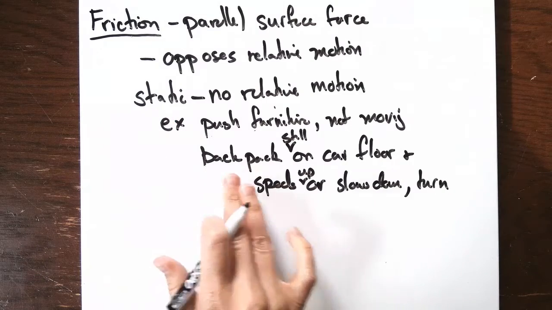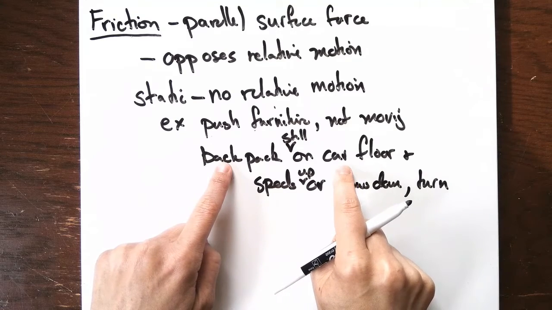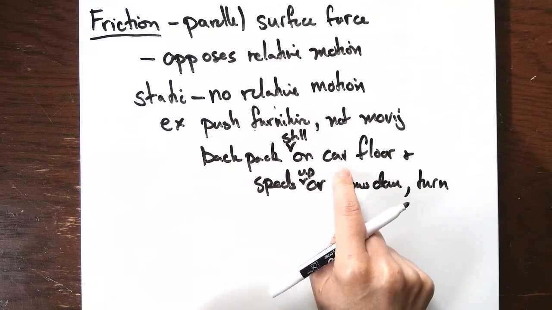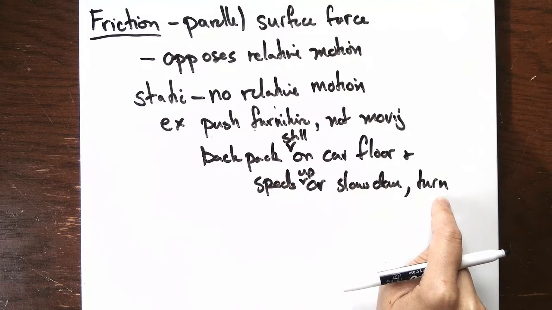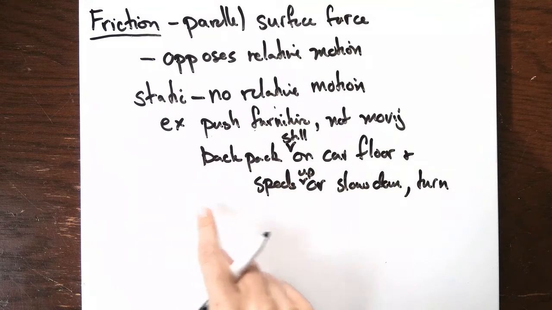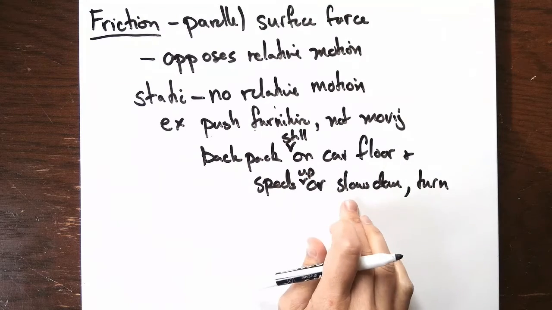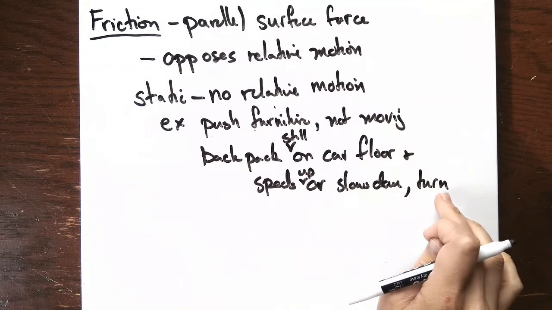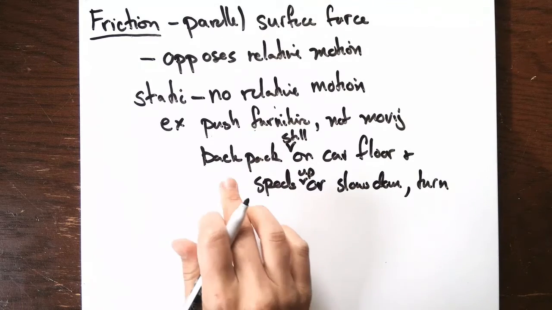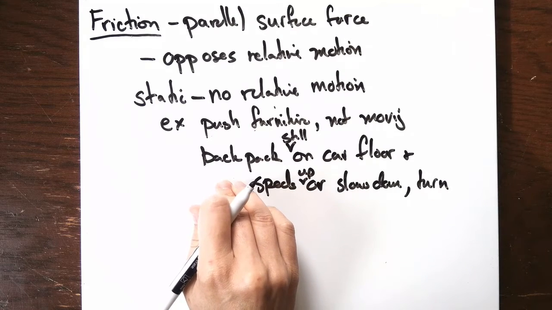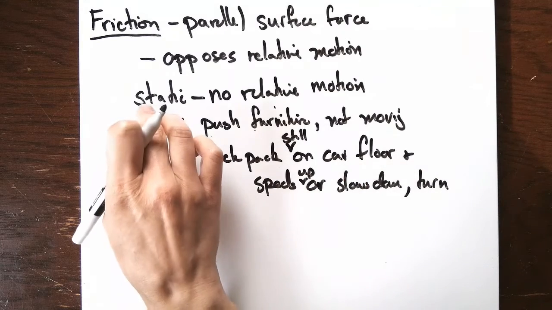Static friction, because even though both the backpack and the car are moving relative to the road, the backpack and the car floor aren't moving relative to each other. And if there were no friction in that situation, as the car speeds up or slows down or turns, well, the backpack would be sliding around the car floor back and forth. When it speeds up, the backpack would go sliding to the back of the car. When it slowed down, the backpack would go sliding to the front of the car. Or when the car turned, the backpack would go sliding to the outside of the turn. If that's not happening, that means friction is stopping it from happening. And because the car floor and the backpack aren't moving relative to each other, it's static friction.